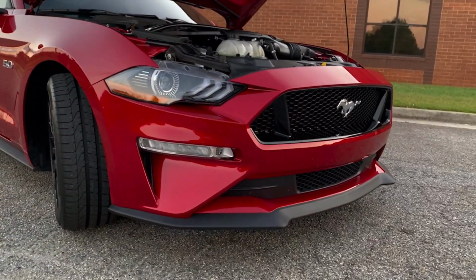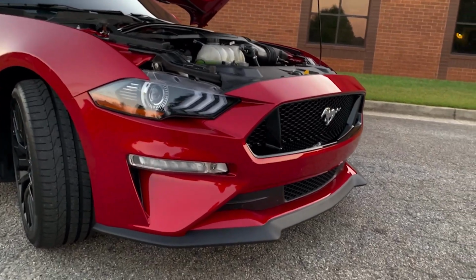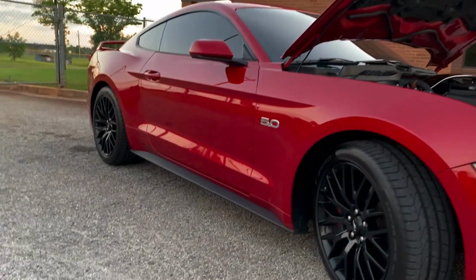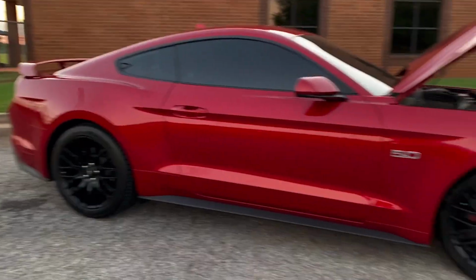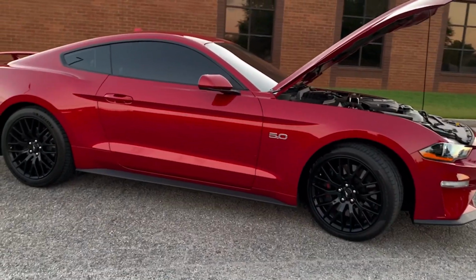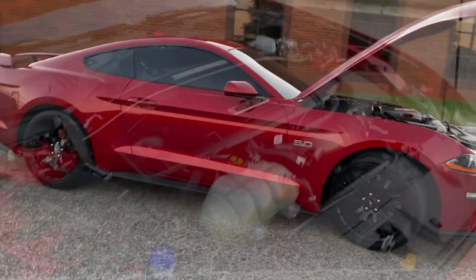If I do keep the stock bumper, I'm probably gonna go with the Scott Drake front splitter with the matching side skirts, and then with the matching rear splitters too. And I'm gonna get lower. I'm probably gonna do the E-Box Sportline lowering springs.